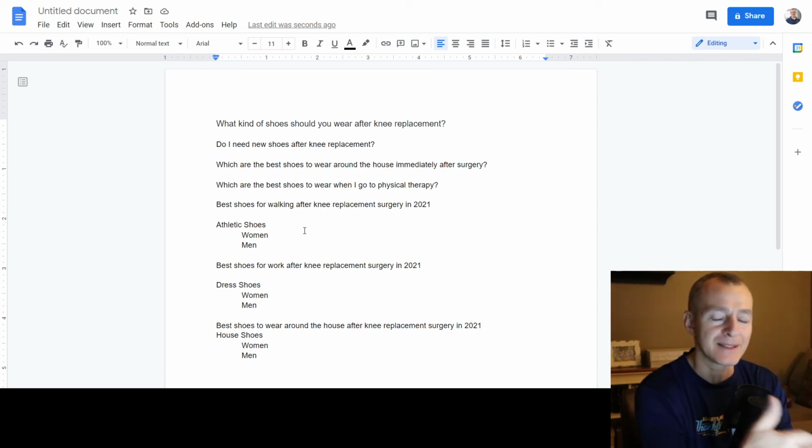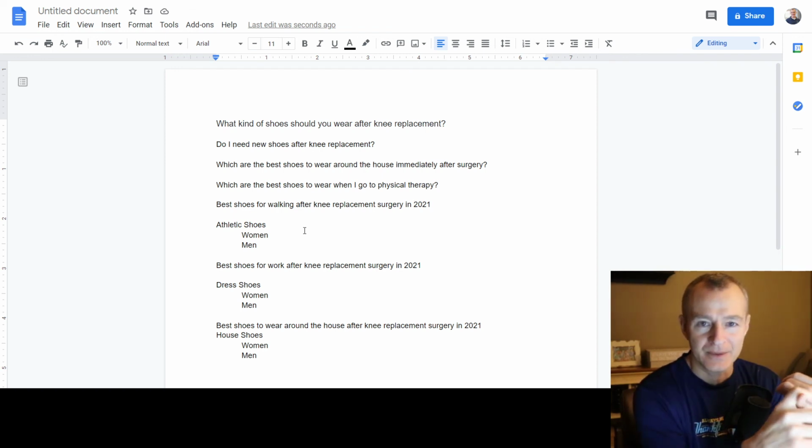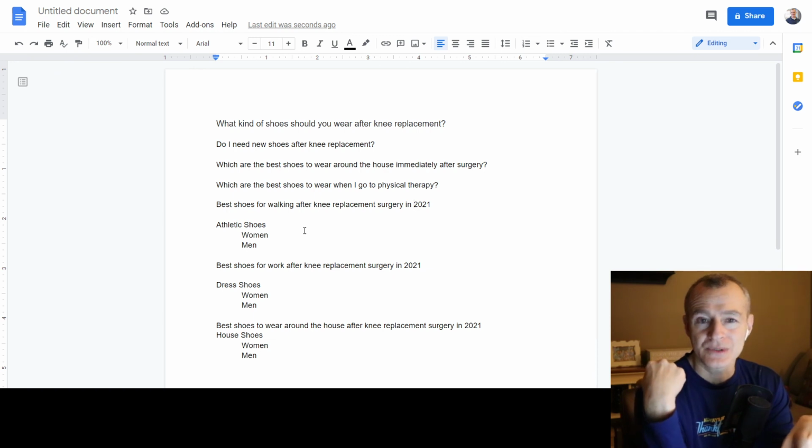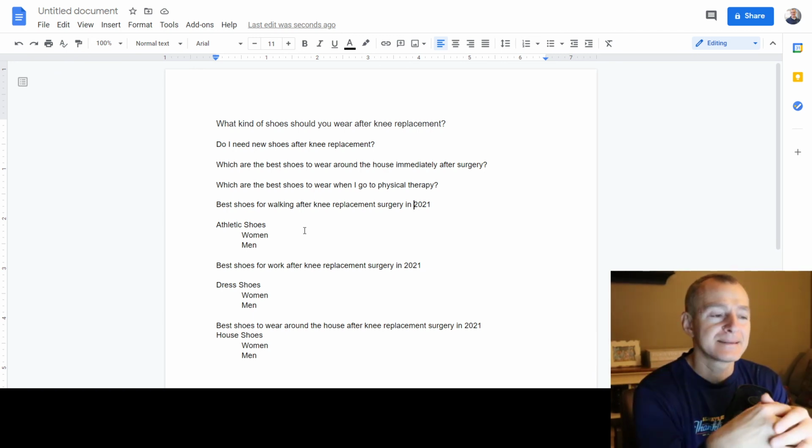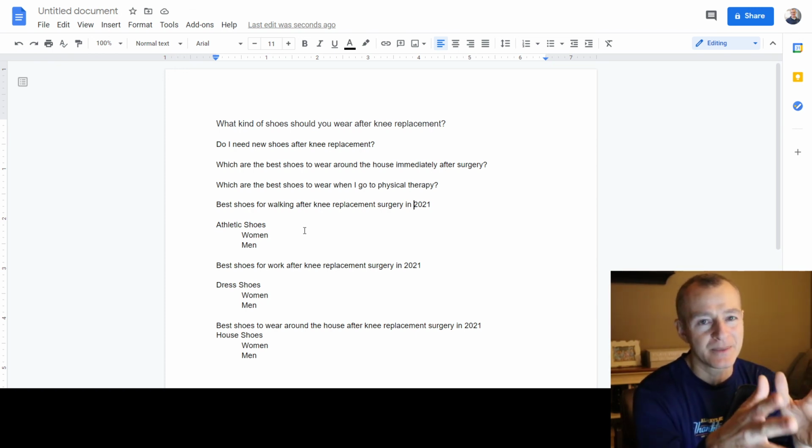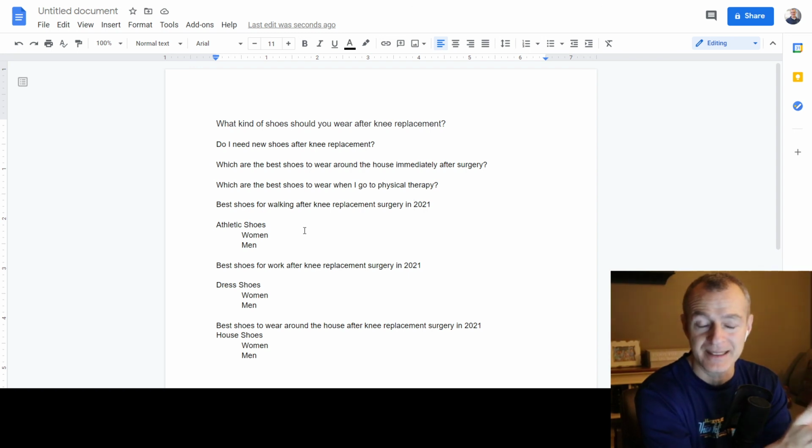So think about this. I'm going to record some video. I'm going to take some original photos. I've got some new shoes that I'm going to do a shoe review on that I'll incorporate into this. And so hopefully within the next 24 to 48 hours, depending on my patient care caseload, I should be able to get this article done.